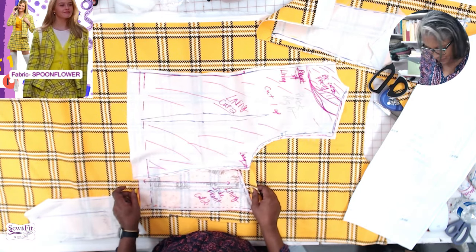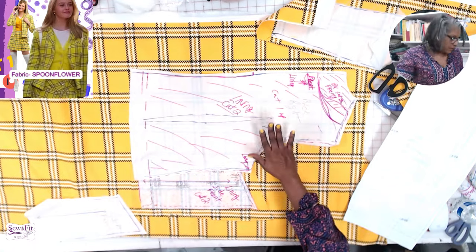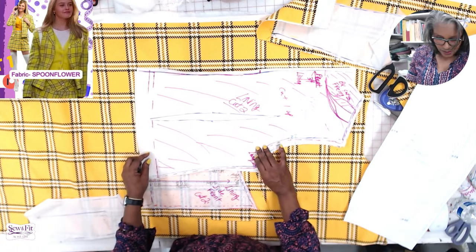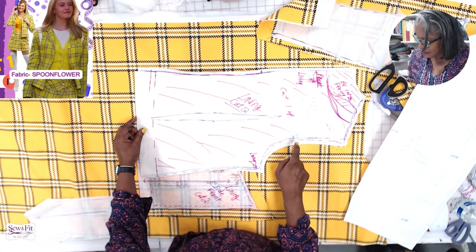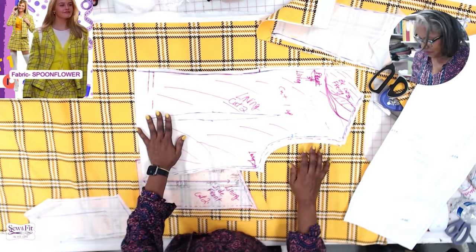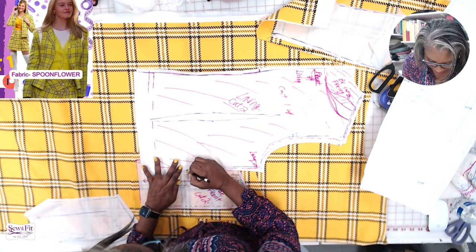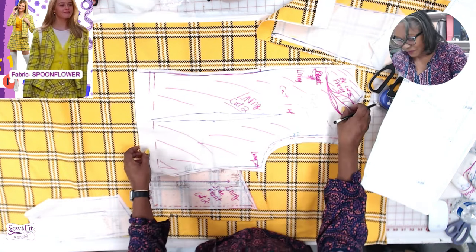Let's get these grain lines straight first, before I match up the seams. I need to make sure this back seam is straight. I could have sworn I just did this. All right, well, we shall do it again. Oh, I was just matching the notch up here. That's all I was doing at first. And I added some in the back to give her some room. Oh, I did it on the back side. Let's turn it to the right. There it is. Okay, I'm back on track.